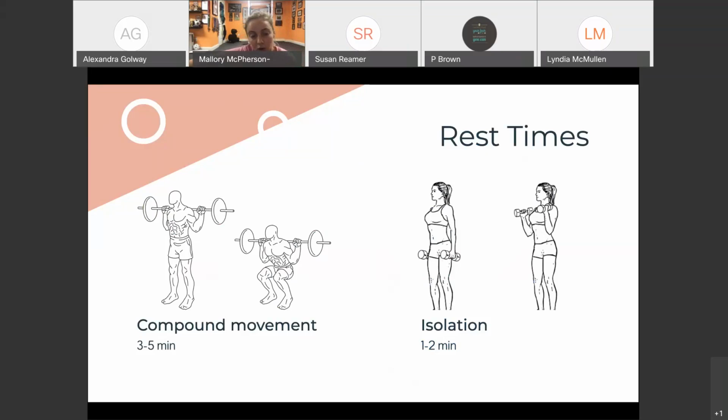So if it's something that's going to drain you more, just keep in mind you're going to have to adjust your rest time accordingly, which is why generally for compound movements, it's recommended to rest 3 to 5 minutes. That is a big range. Where I would think about that is how much are you pushing yourself? How much are you lifting? How many repetitions? This is all going to vary. Power lifters are notorious for going on the larger side of this and resting for at least 5 minutes because they care so much about how they lift. They want to make sure they're fully rested.